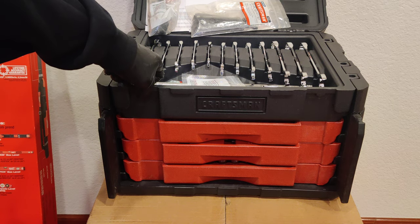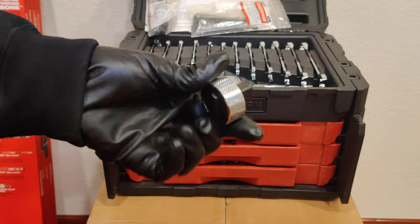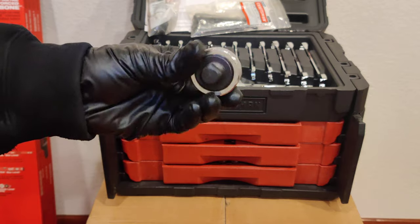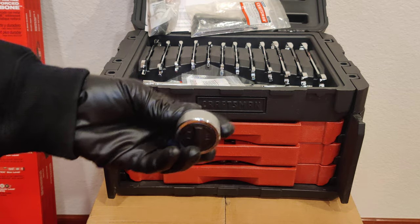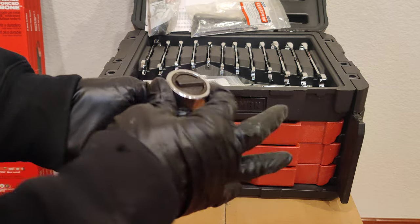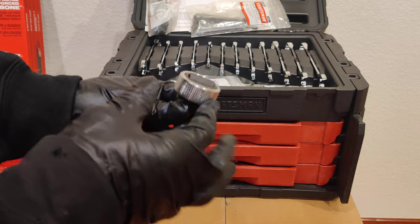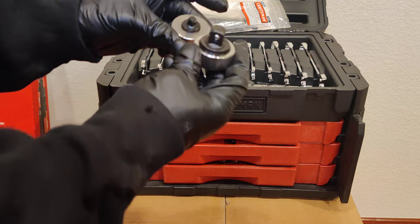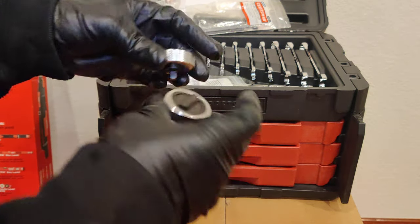If I run into something where a motorcycle nut or boat part is a little larger than 22mm, I have those individual sockets already. This has covered all of my socket needs. This is a pretty cool little twist ratchet I got from Harbor Freight. I haven't used it too much because you can't really torque things to tighten or loosen, but for situations where you don't have much space, you can get in there and twist the socket loose without dropping it.